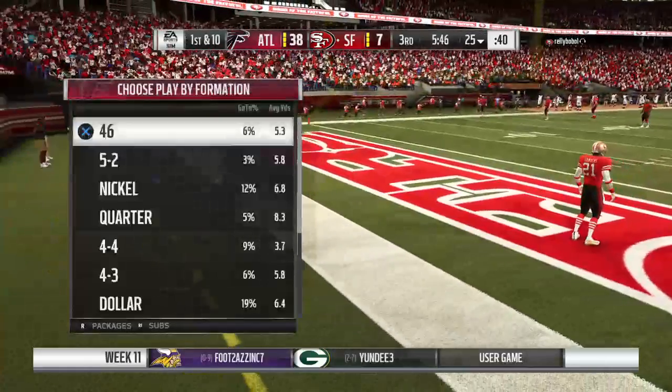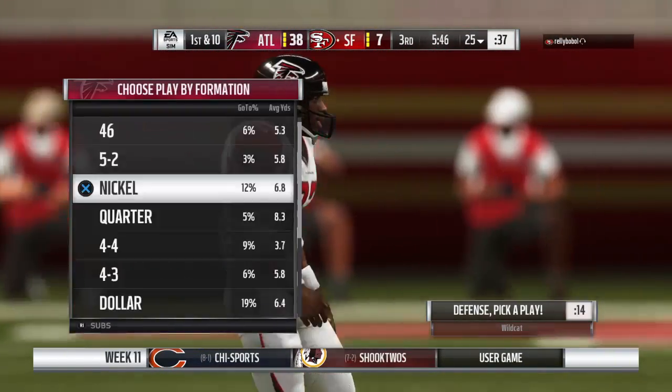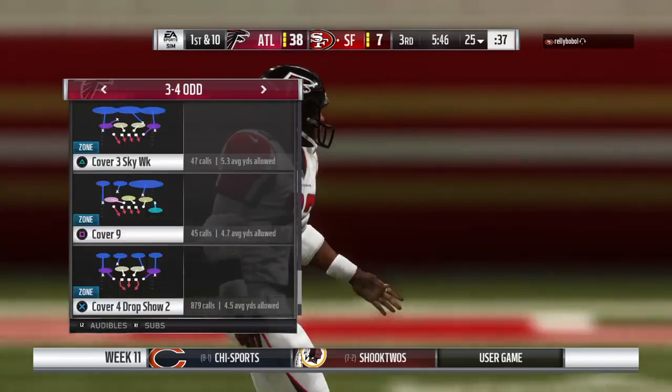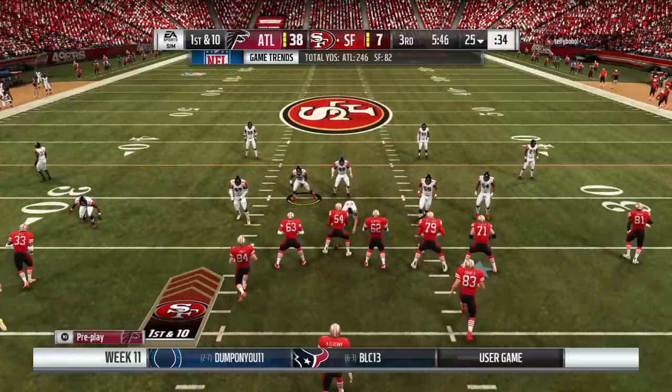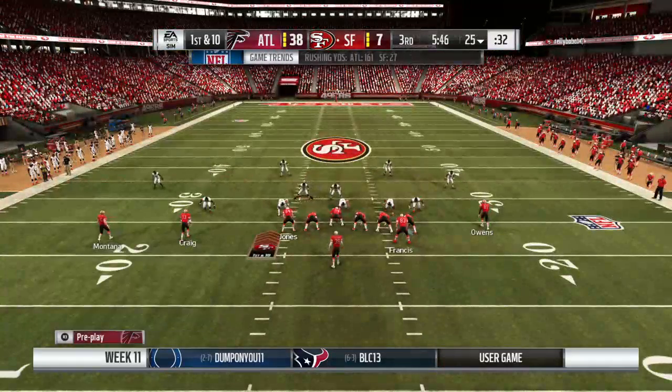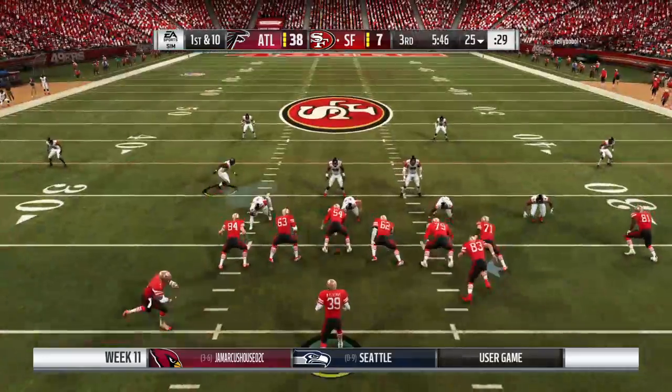And they will not get a chance to return this one as it's through the end zone for a touchback. Here's a look at the 49ers offense as they make their way out for their first possession of the second half. They're down in this game. A chance for the offense, though, to put something on the board, get some momentum here in half two.